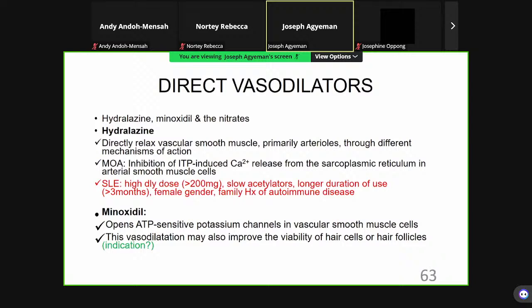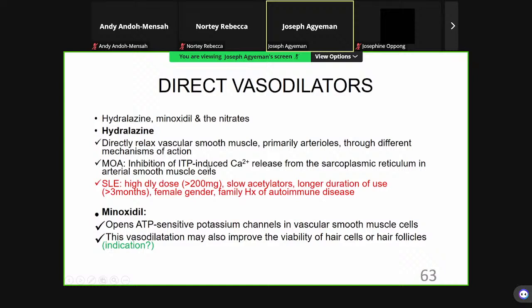All right. So the direct vasodilators. These agents normally are popular when it comes to hypertensive crisis, especially the emergency times where you want to use vasodilators. But in some normal practice, like hypertension in pregnancy, they are also utilized. Agents like hydralazine and the rest. So the three main agents that we normally use, we have hydralazine, minoxidil, that is not nowadays popular, and then the nitrate. So among them, hydralazine is the main guy. How does it work?